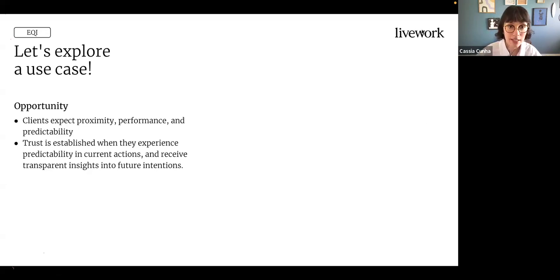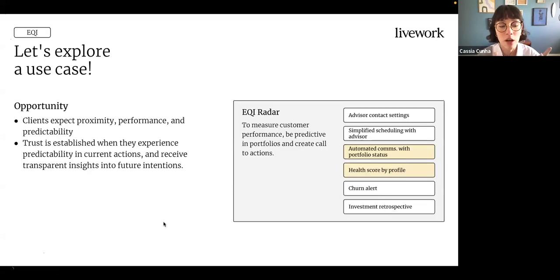So we are here today. These are our goals. How can we help you reach them? And of course, you can click, please. This was an opportunity, and we tried to work with it through many solutions. But today I'm going to explore a bit the AKE Radar.